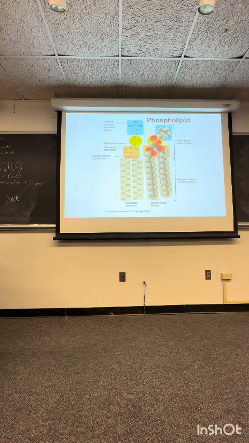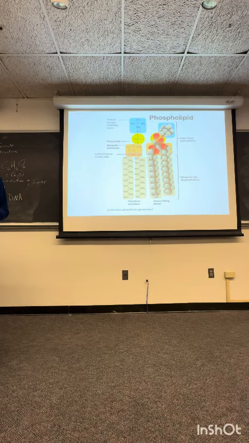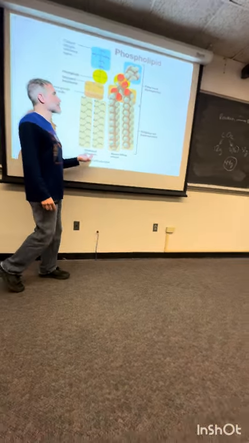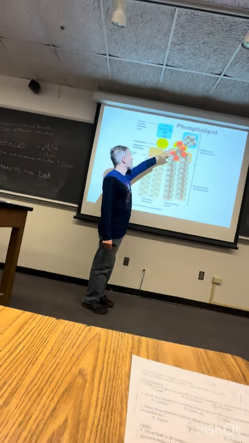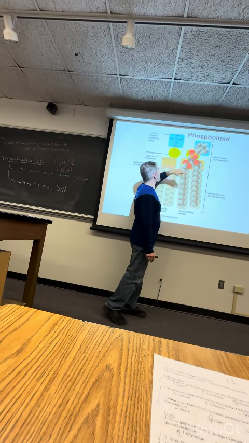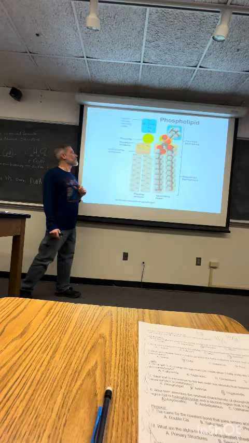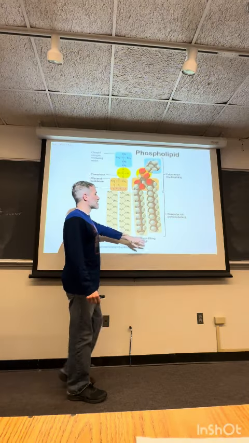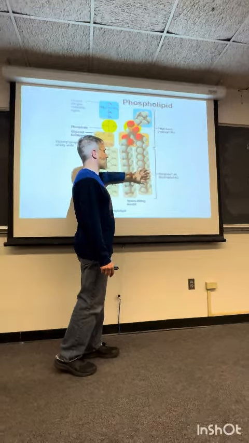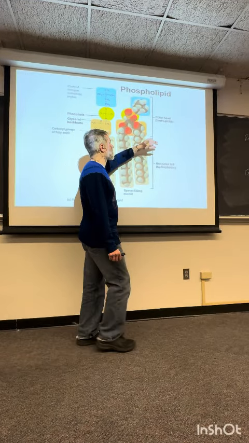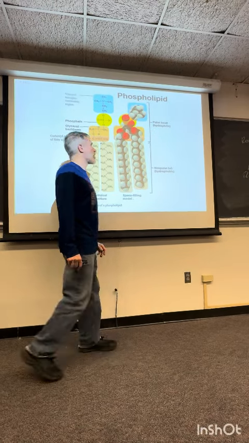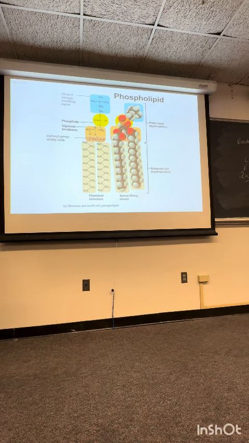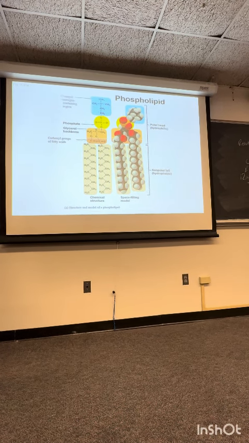Okay, so the original question was, how can we distinguish between fats, phospholipids, and steroids? Phospholipids are different from fats because they have a polar head. They've got all these polar and charged molecules up here, right? And that makes them amphipathic. So they have a section that doesn't want to interact with water, that's hydrophobic, one that does want to interact with water, that's hydrophilic. And so playing both sides there, we call that an amphipathic molecule.